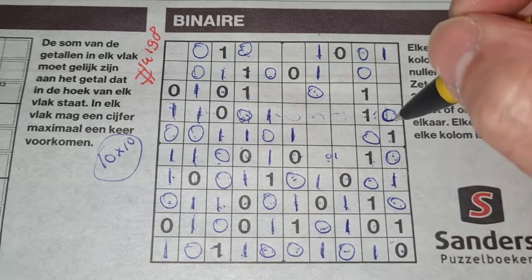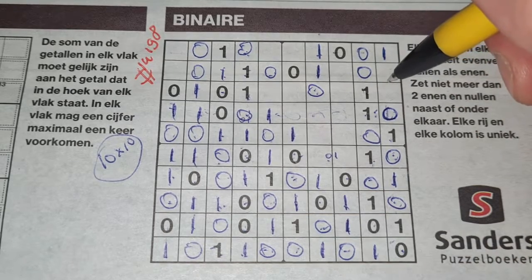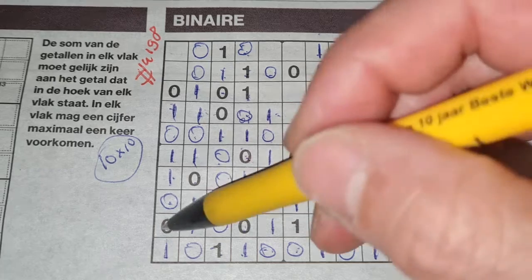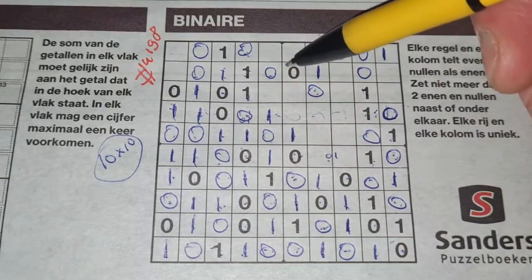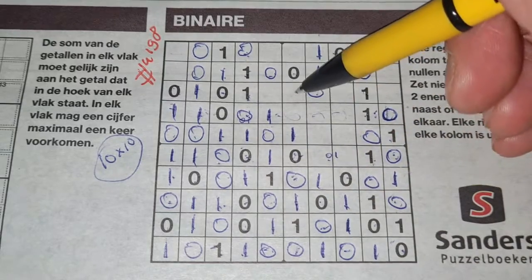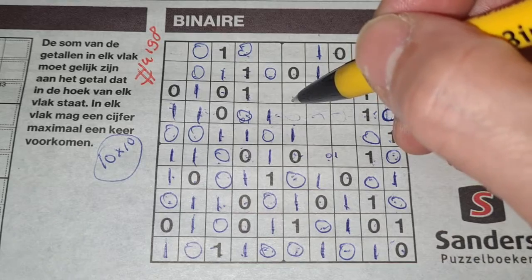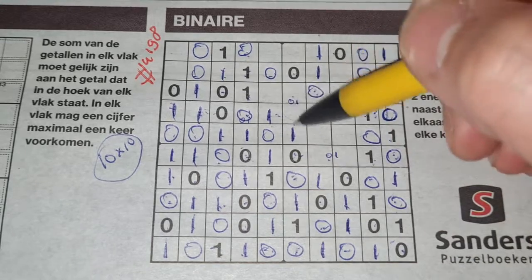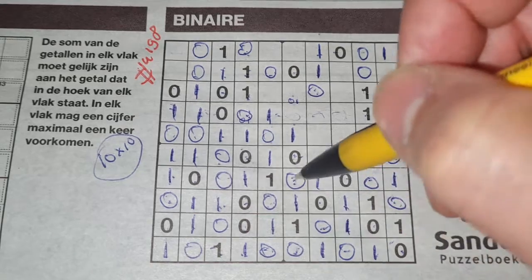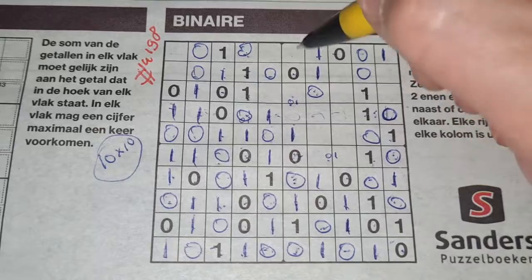1, 2, 3, 4 O's. 1, 2, 3, 4. 1, 2, 3, 4. And between an O and a 1 with 2 empty boxes, there is always an O and a 1 there. But I do not know in which order. So we have a first O, second O, third O, fourth O, fifth O. So this box should be a 1.